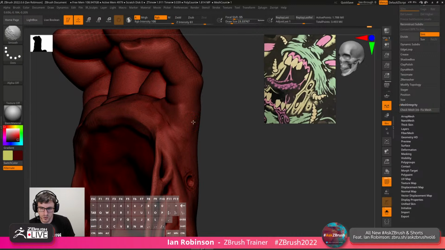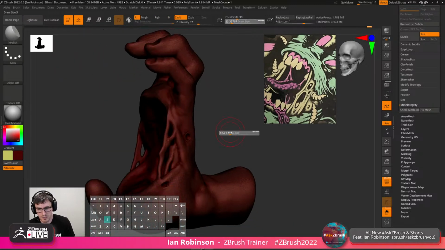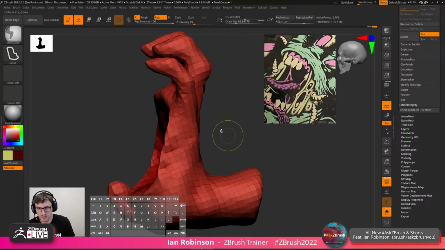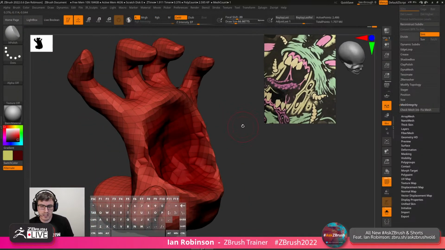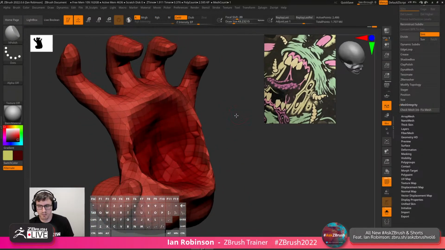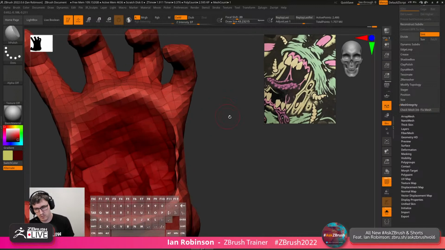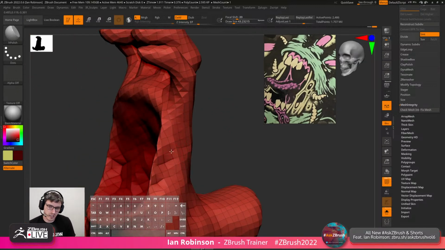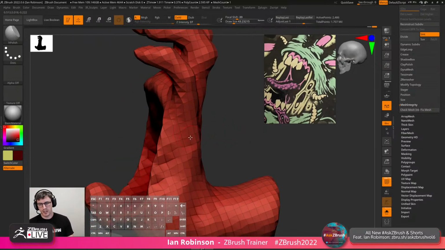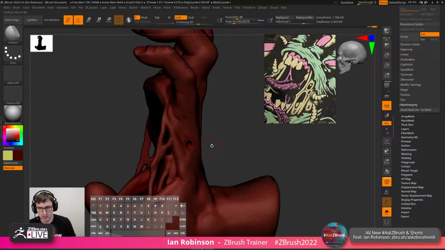Let's go 40. There we go. So you can see that the lower the number, you get more quads and more triangles happening here. And then it's going to weld all of those little holes. When you get something like this, a lot of times it'll just take over this mask because it's able to project out. It's able to stretch.